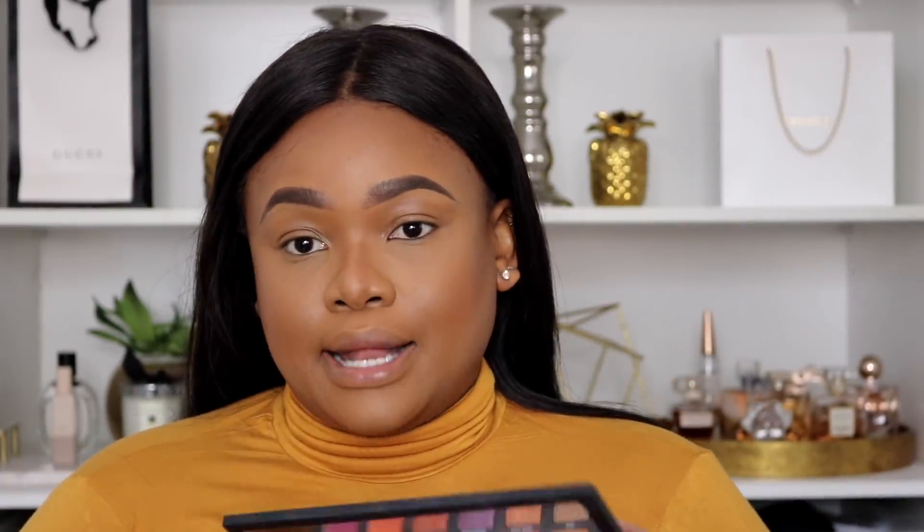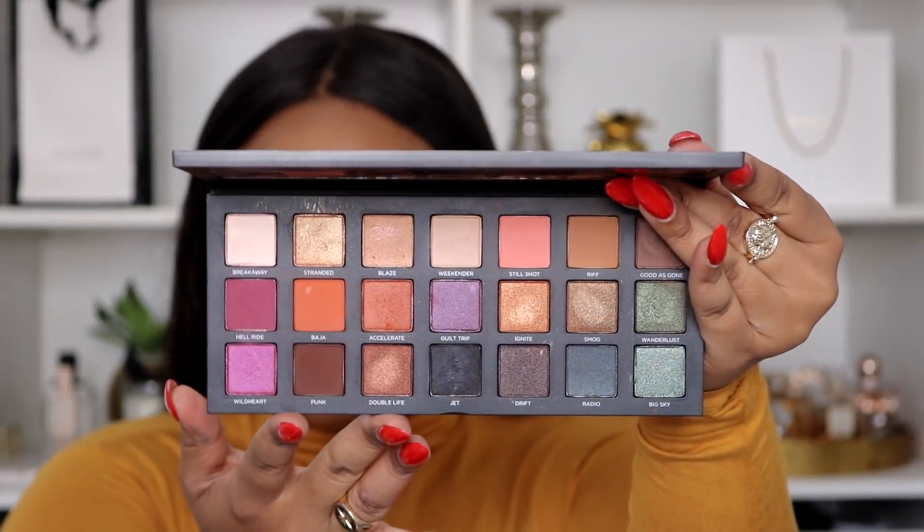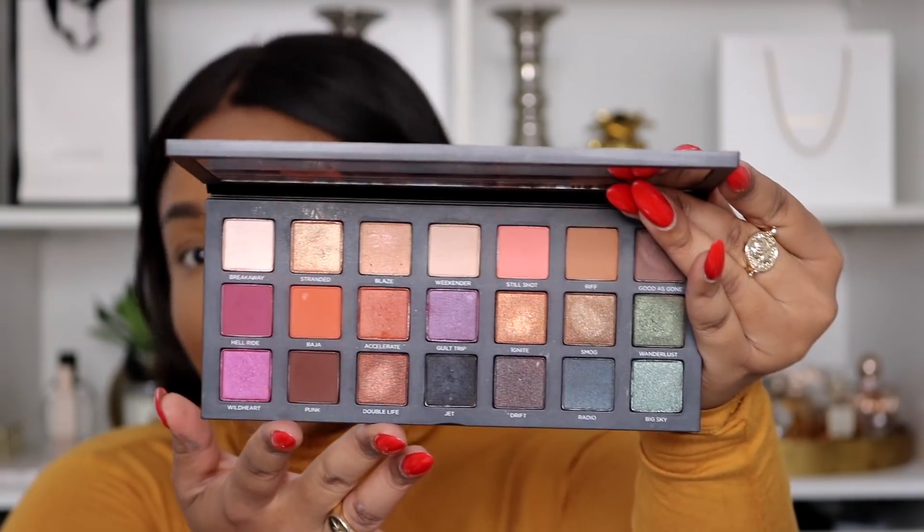It's sort of the ideal palette to take with you when you travel – you don't have to pack many palettes, this could be the one you just go with. I have used this palette before, used a few colors when trying to create a look, but I used it in conjunction with another palette. Looking at the colors, you can tell it really is a full house of shades.